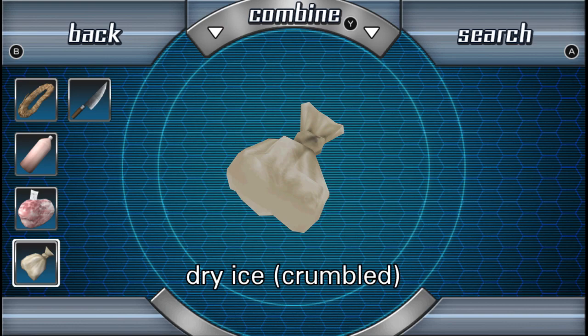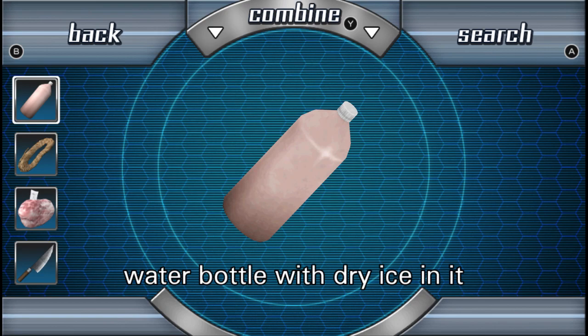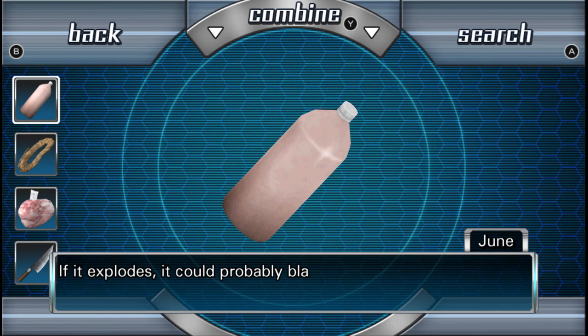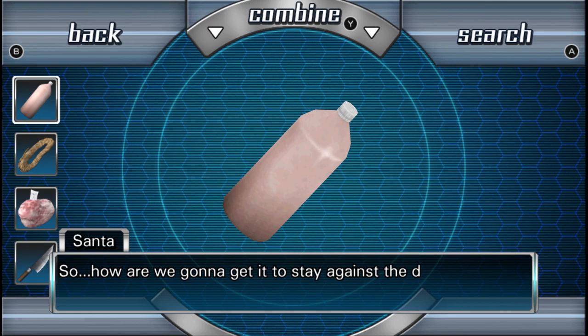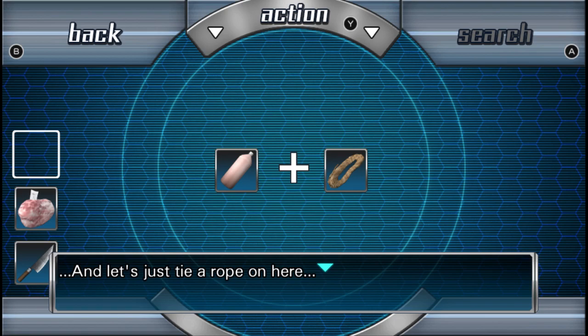So now combine the dry ice with the water bottle. I'm going to put these pieces of dry ice into the water bottle. Is it just an empty water bottle? I guess so. Yeah. Okay. Apparently. Then tie a rope to the water bottle? So if you put the dry ice in the water bottle... If it explodes, it could probably blast away the ice on the door. So, how are we going to get it to stay against the doorknob? Rope. Let's just tie the rope on here.